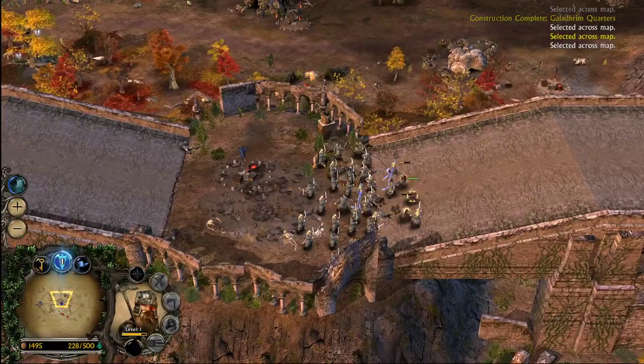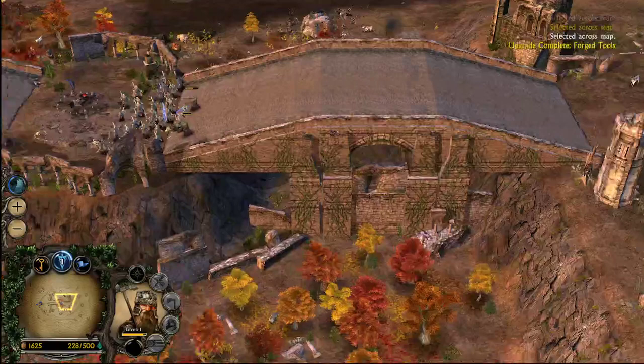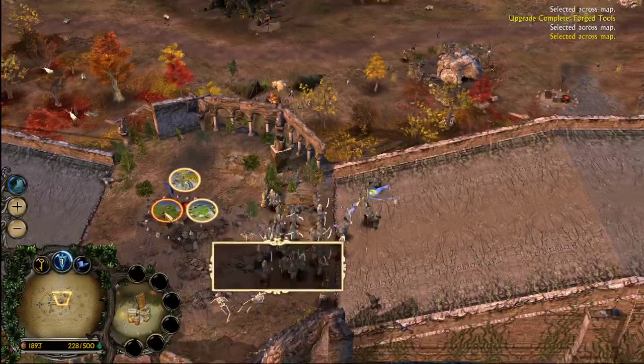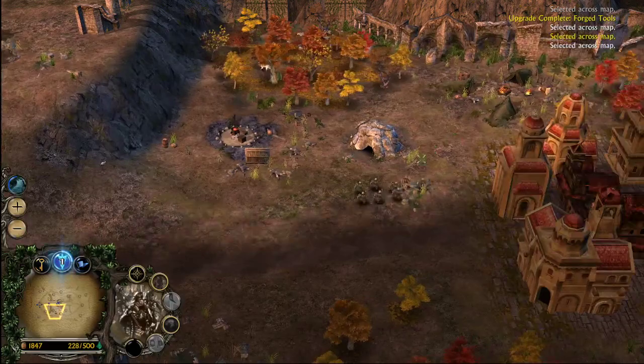I can already see their base, kind of. It's a shame that only one elf is actually fighting them. Come on, guys. You can't do that. Let's build another bridge. Yeah, they're all destroying over here, and I can't really stop them, nor do I want to stop them.